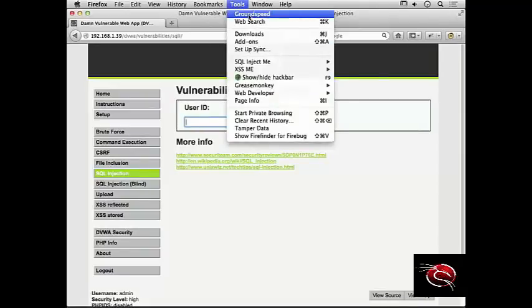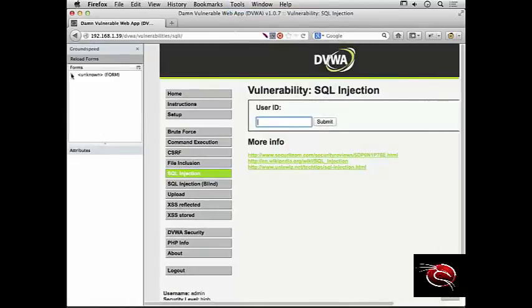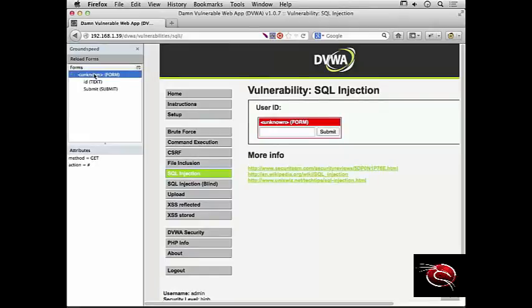So I want to launch Ground Speed. We go up to the Tools menu and just click on Ground Speed. Now, what Ground Speed gives us the ability to do is look at the components to a particular web page and a web interface. So right here I've got a form that doesn't actually have a name, and we've got a couple of attributes here. So there's a method that's being used called get, and the action is just pound, which suggests that there's something inside the page that's actually handling the action for us.